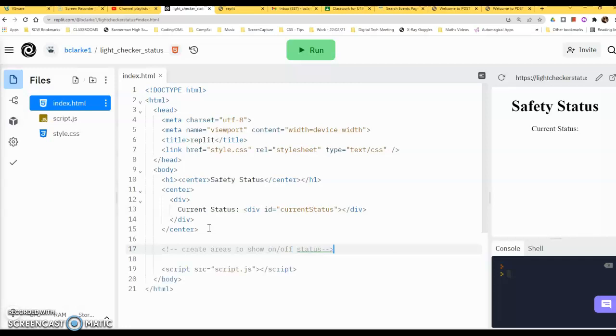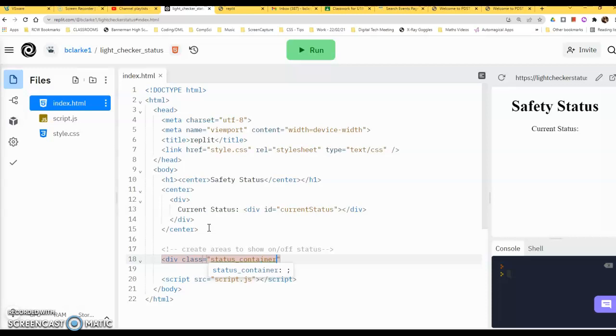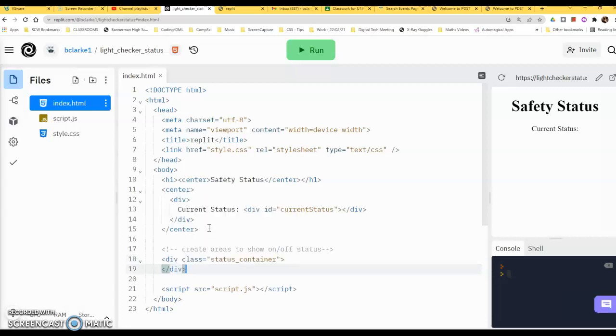So the first one I'm going to do here is create an overall div. I'm going to give it a class name, status container. Again, look, there's the attribute with the name-value idea, and that's going to allow us to target that status container, the overall container, and we close off that div before we forget.